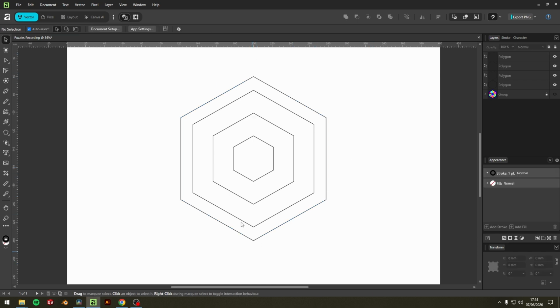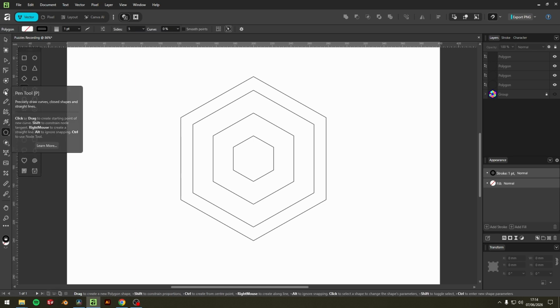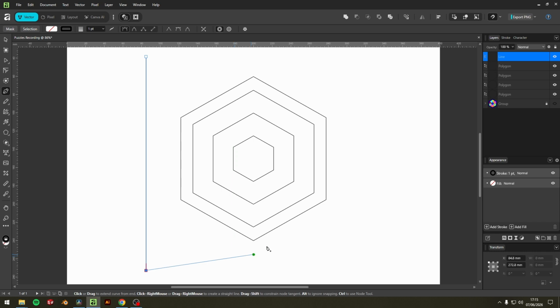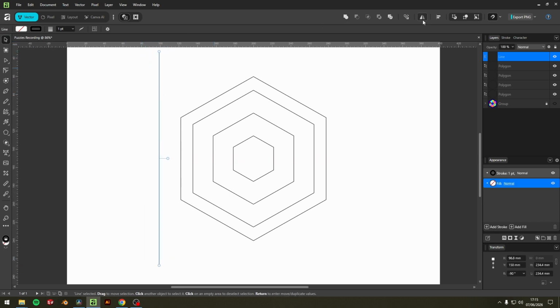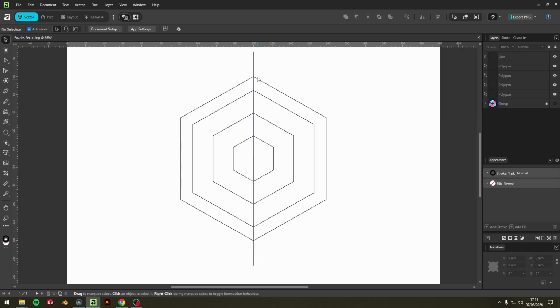Then we need some single lines to go around to cut this shape up. There isn't a line option in the shape panel, so I'm just going to choose the pen tool here, click, and we just need to make sure it's wider than the actual hexagons. So I'm going to start up here, click, hold shift, come down here and click again. And to get off this we can either press escape or choose the move tool. And if we grab that, we can use the alignment and put that right in the center and the center again. So we've got this single line here.